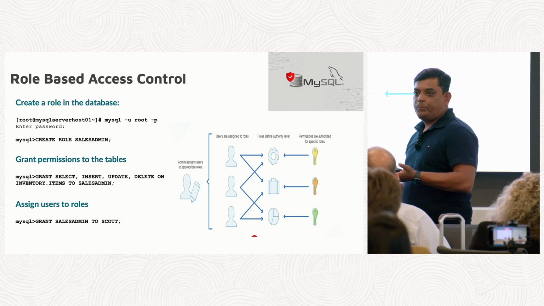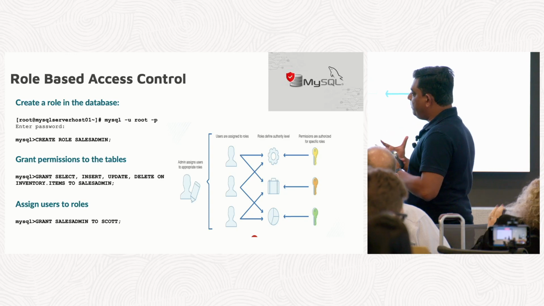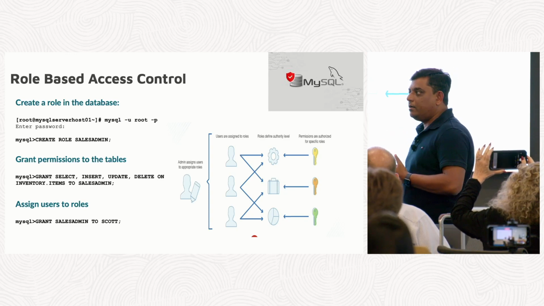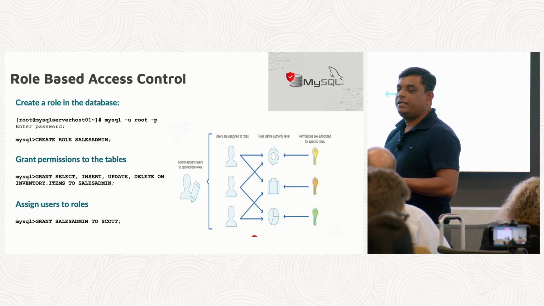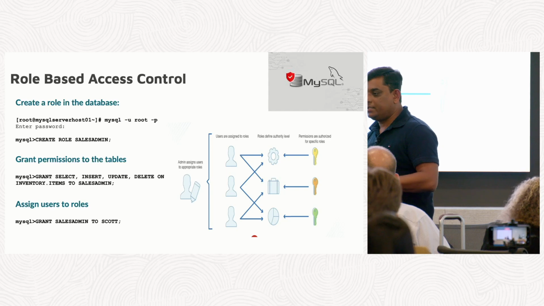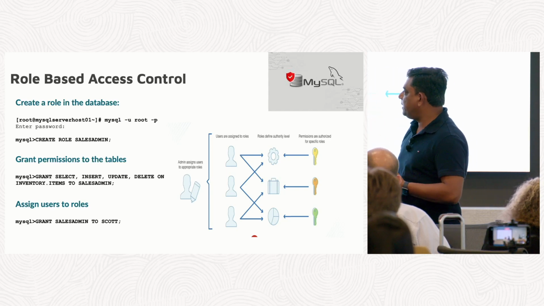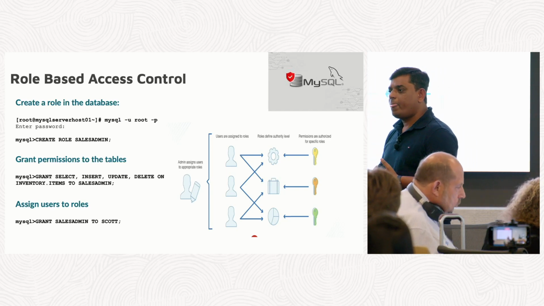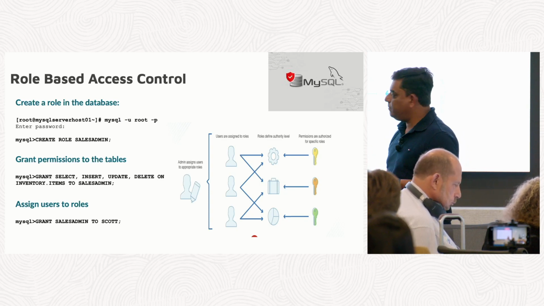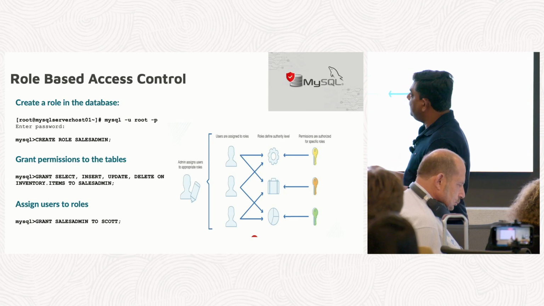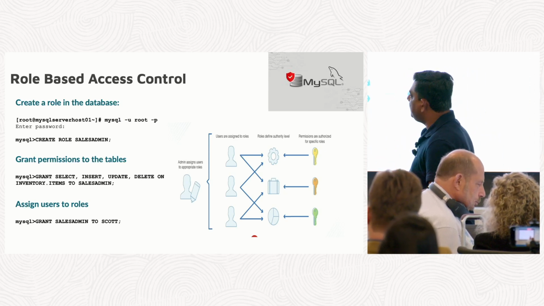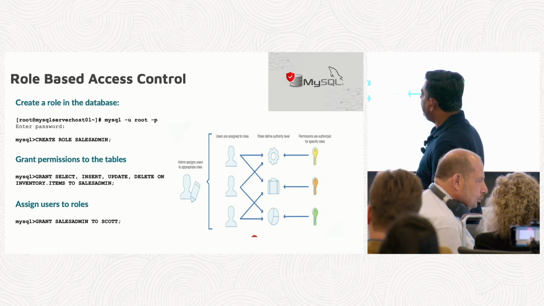This is very important, because anytime I want to change a particular privilege, instead of changing it at the individual user level, I change it at the role level. So if I take delete out of the sales admin role, immediately every user who has this role will lose that privilege. That is the beauty of it, and it's a GDPR requirement. RBAC is very prominent now, used in every application and database.